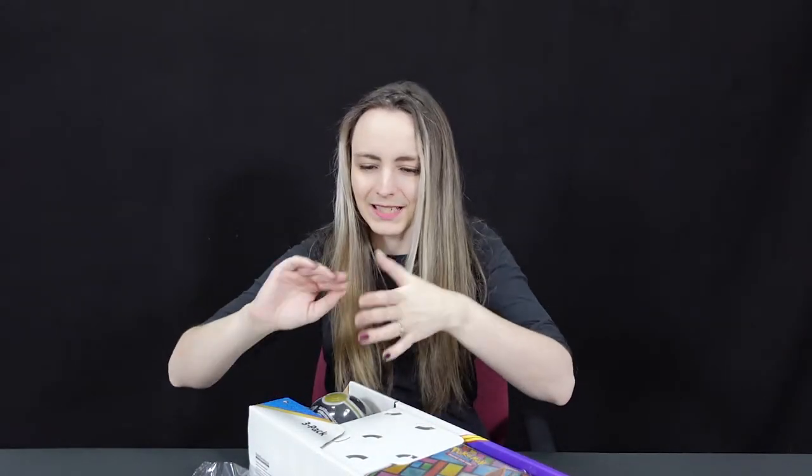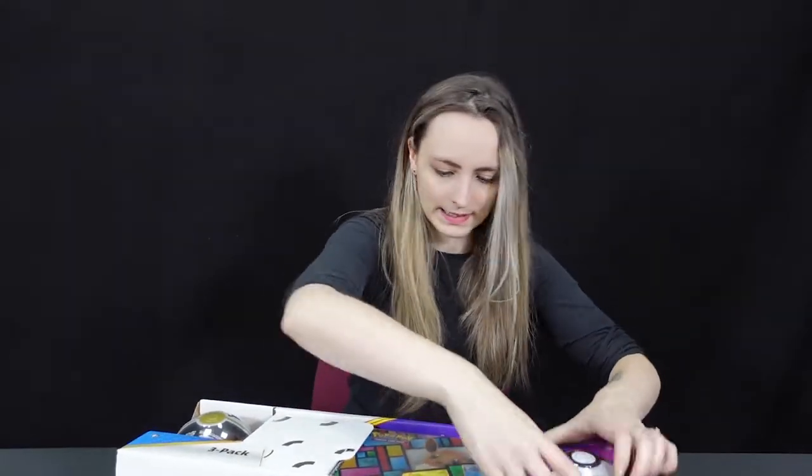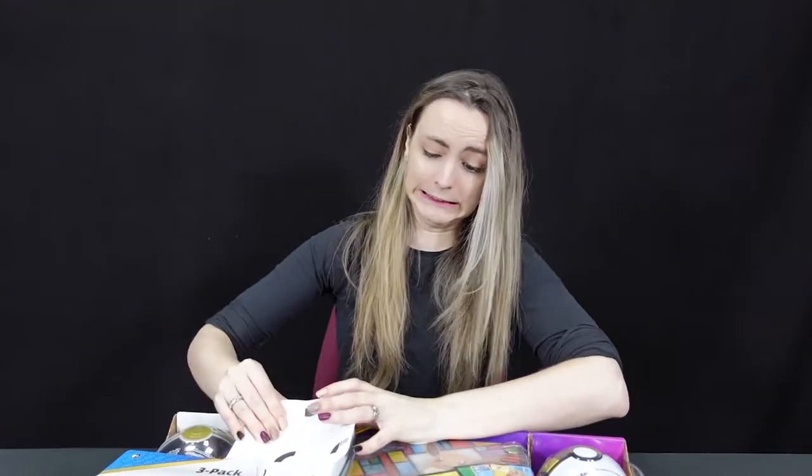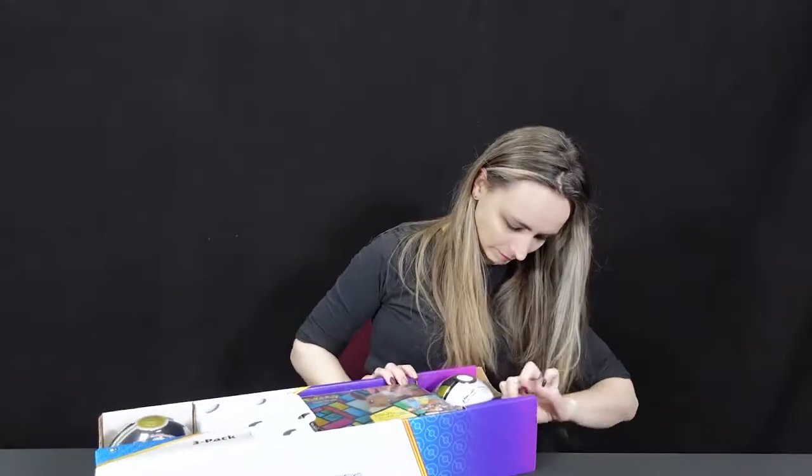So that, for me, makes it sort of worth the set regardless. I don't like how they've been kept because they're slightly bent, but I may be able to just, you know, iron that out. It's fine. Not literally iron, you know what I mean. So, let's try and free these things from their packaging. There's got to be a better way to do this, right? Update, there kind of isn't.